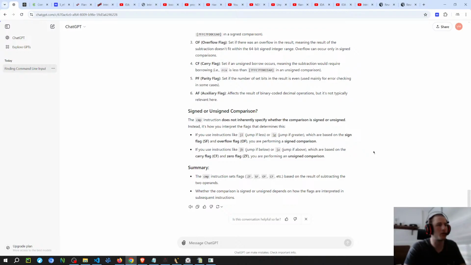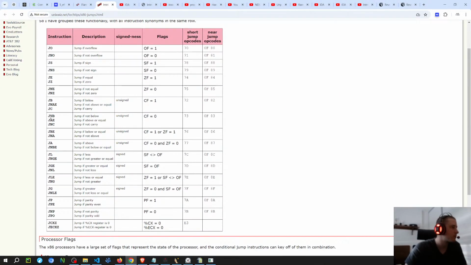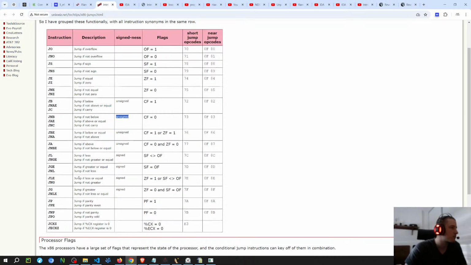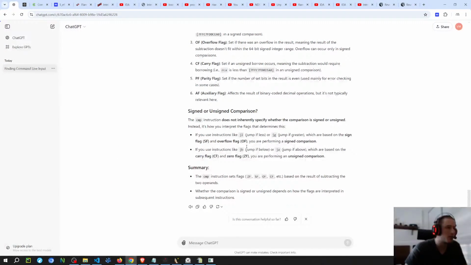Actually, I don't remember if it's the other way around, but I know there is this difference. Jump less and jump greater are different from jump below and jump above, and it's mainly because of the sign. So jump above and below is unsigned, and jump less is signed. Jump above is unsigned.